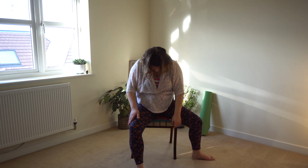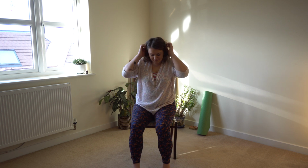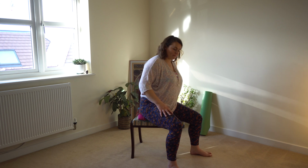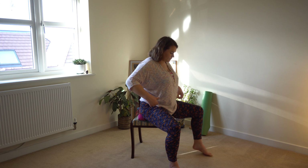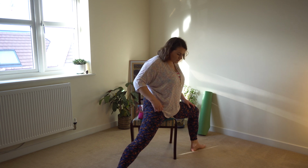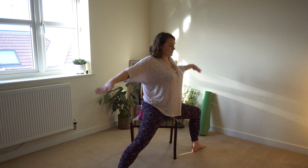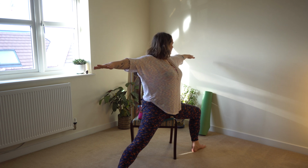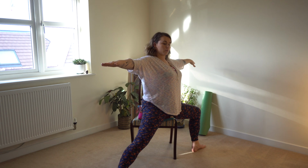Inhale, coming all the way up. Bring that left leg in. Now we're going to take a warrior 2. So you need to come to the corner of your chair because you need a little bit of space for your legs. You're going to take the left leg out to the side, bent, and then the right leg comes out straight. So your torso and your body is now facing the corner of your chair.